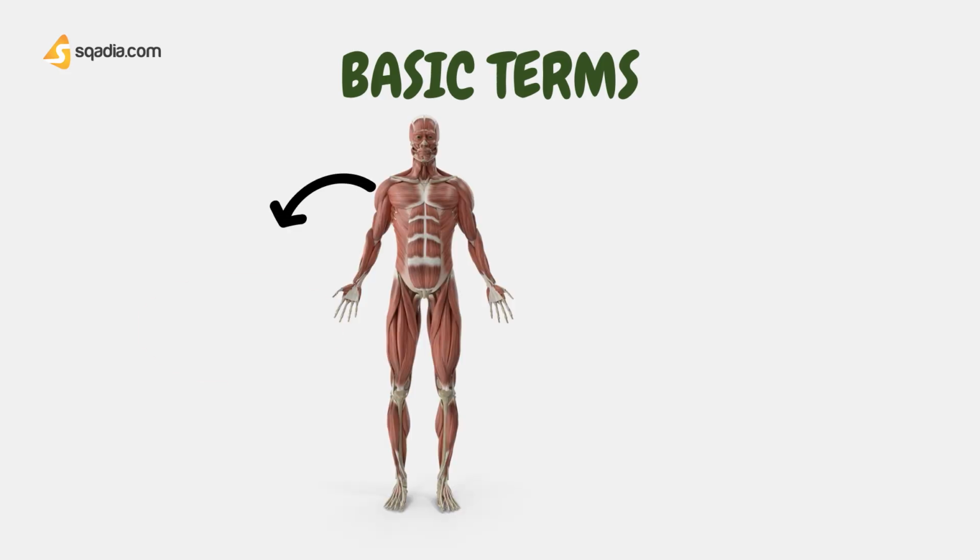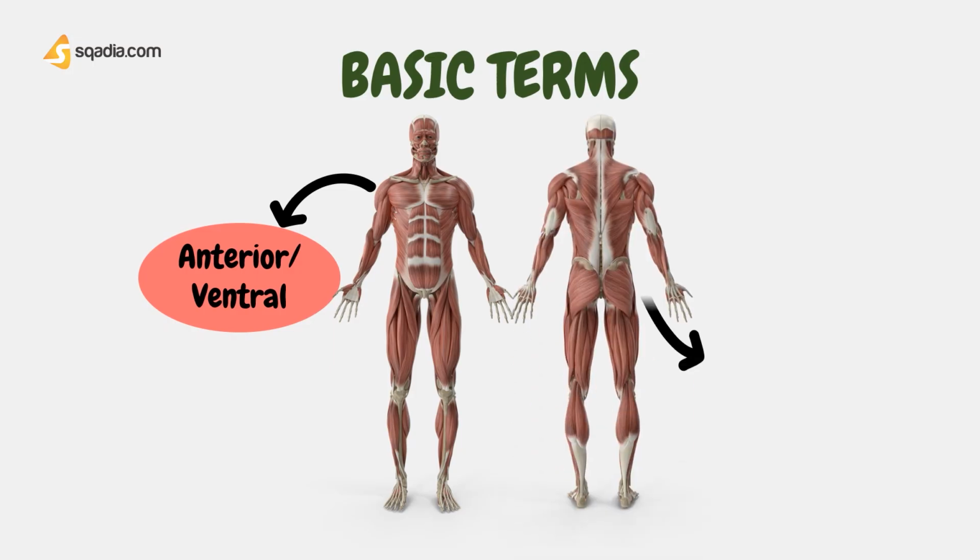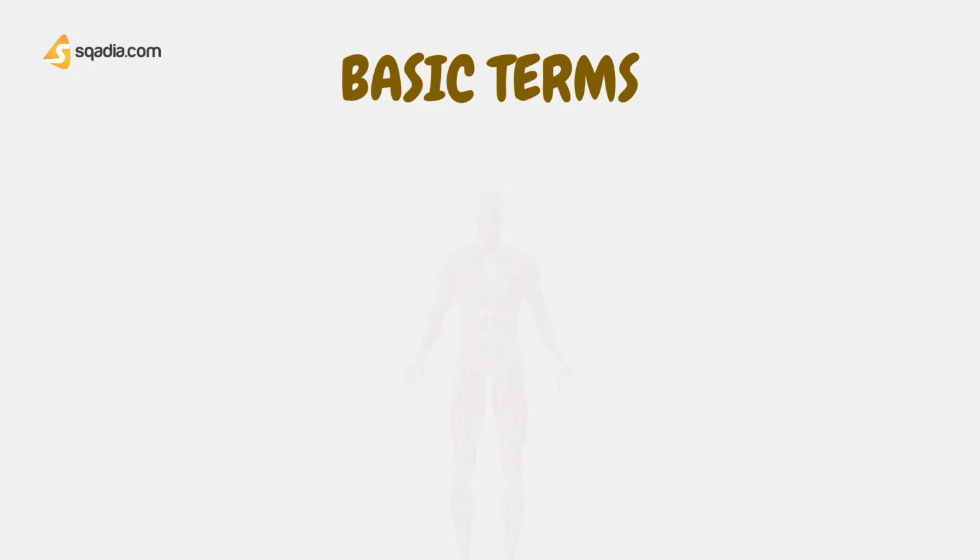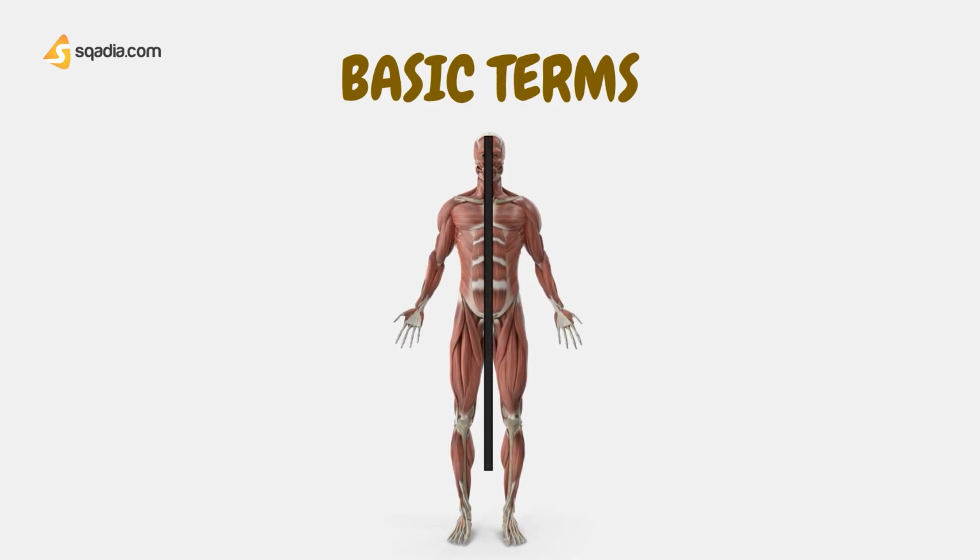The anterior or ventral is defined as the front surface of the body, as you can see in the given diagram. The term ventral means towards the belly. This term is often used for the trunk region. Then we have the posterior or dorsal surface, meaning the back surface of the body. These two terms are extensively used in the medical field. Now we will study some other common terminologies.